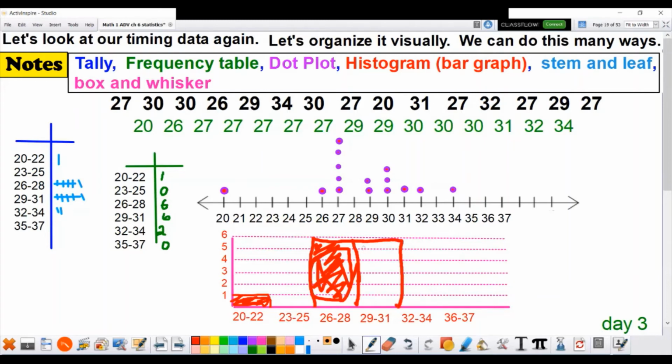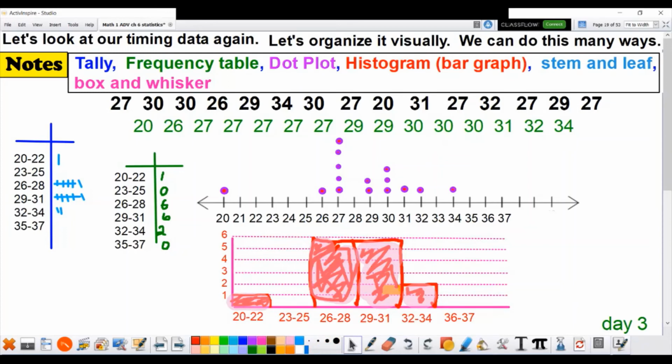Notice these bars touch each other. So you'd fill this one in. 32 to 34, there's only 2, so we go up to the 2. You color him in. And 36 to 37, there was none. Maybe I could try a little color. That doesn't work too well. I'll just color him in, color him in, color him in somewhat, and color him in. Oops, it's hard to do this. And that there is a histogram.